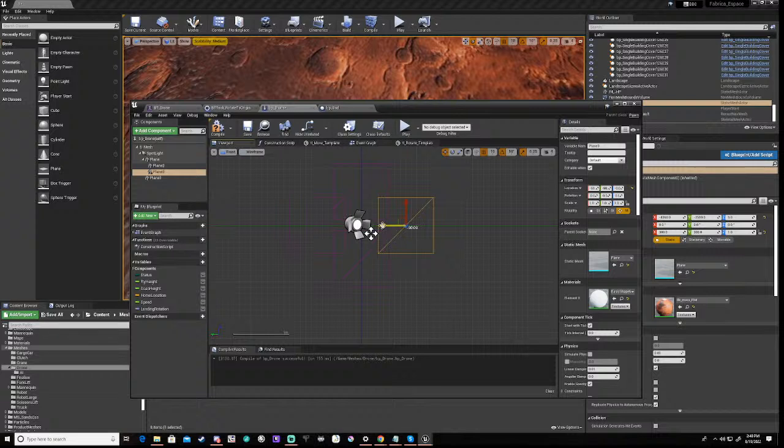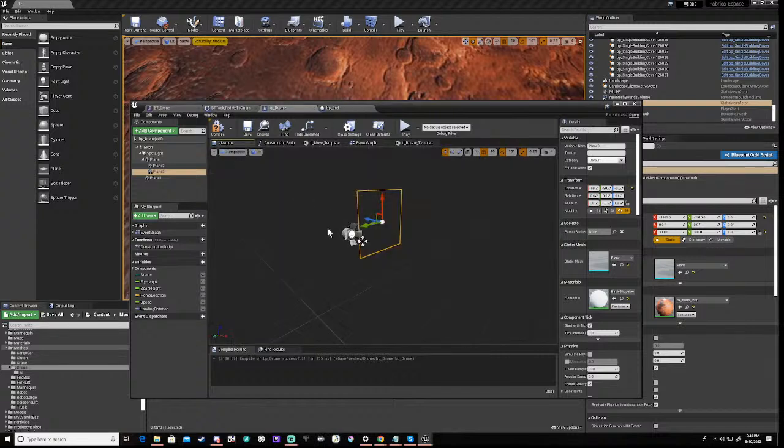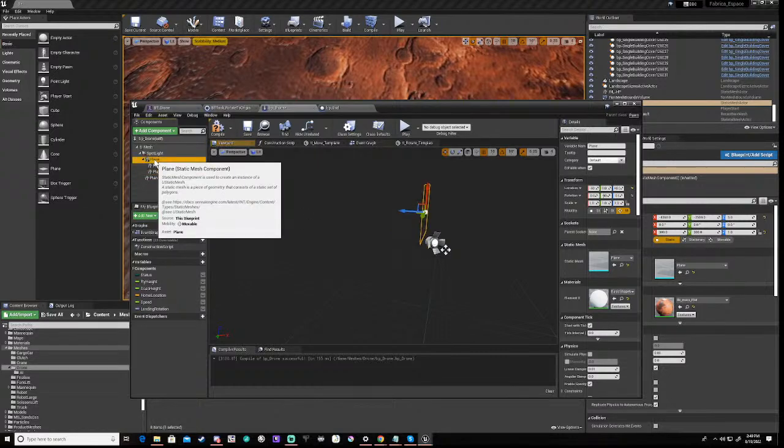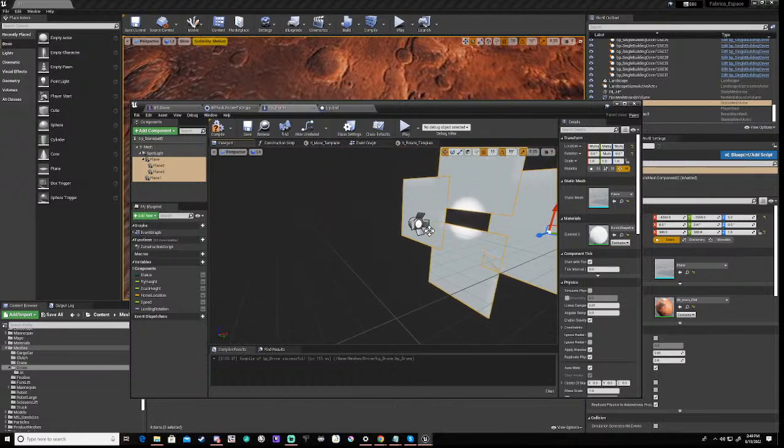So if we have that like 3 by 3, and look at that, you can see where the actual light is bouncing off it, which is kind of the effect that I want, to be honest.